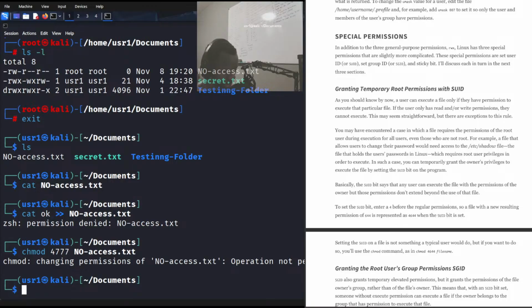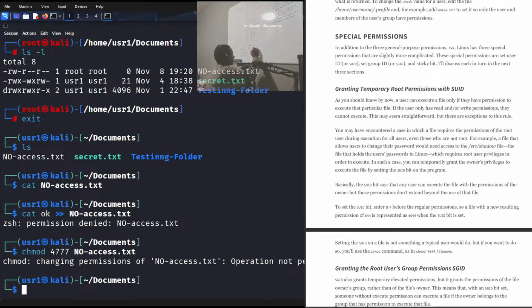Okay, that's good. The SGID bit is represented as 2 before the regular permission. So a new file with the resulting permission 644 will be represented as 2644 when the SGID bit is set. Again, you would use the chmod command for this. For example, chmod. The bit for the group is 2, and this one is 4.